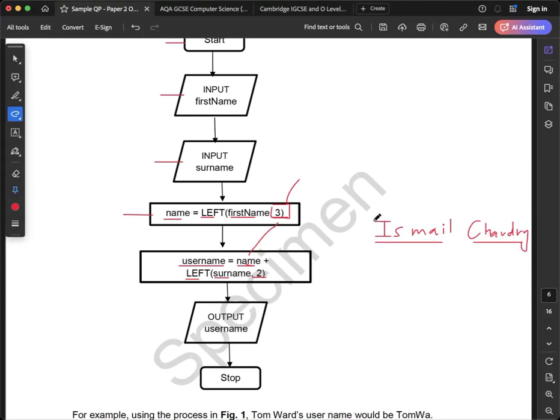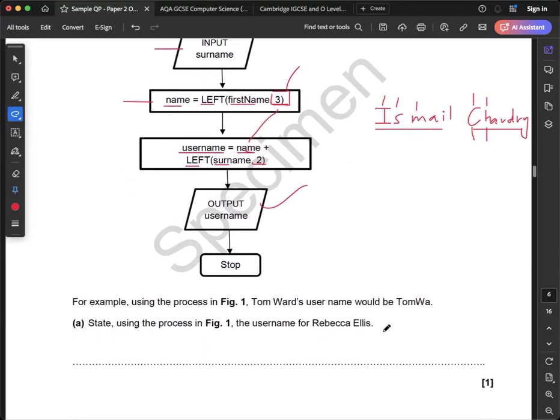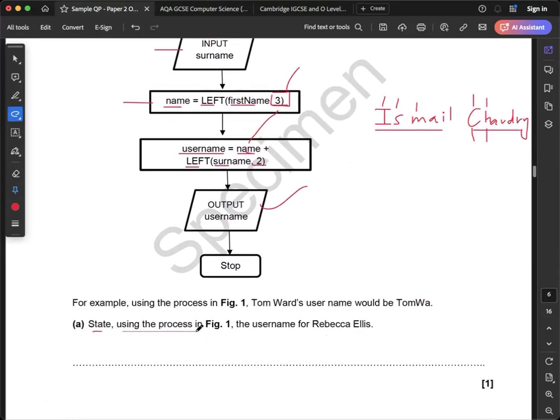From the first name he has taken left 1, 2, and 3 characters. Is that okay? And then he's taking name plus left of the surname 2 characters. Then output the username. So ISMCH. Okay, now state using the process in figure 1, the username for Rabika Alice.